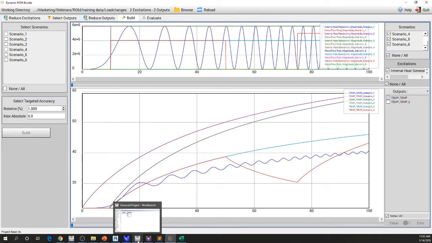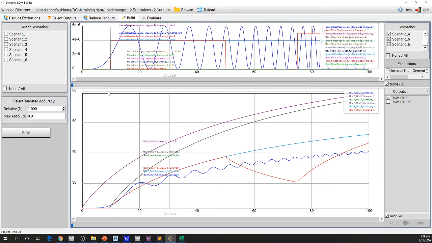The other thing I wanted to quickly look at is a vibration problem. So I've shown a thermal problem, and the dynamic ROM builder is kind of agnostic towards where you build it. It just needs a set of data. So if you can generate data in the right format in Mechanical, in Fluent, in electromagnetics, anything, it'll do its best to fit a ROM model to it. There are some other more specific types of models. For example, for vibration problems, we can build a model for that. So let's take a quick look at how that's done here.